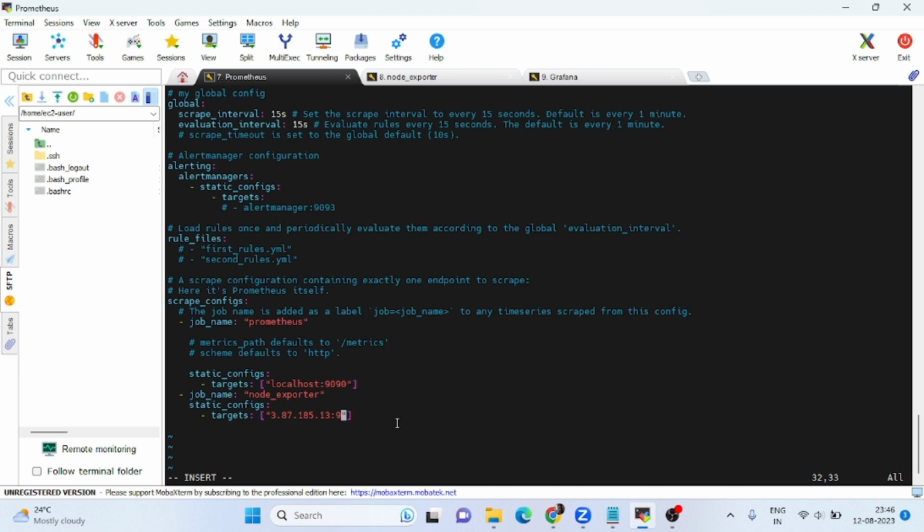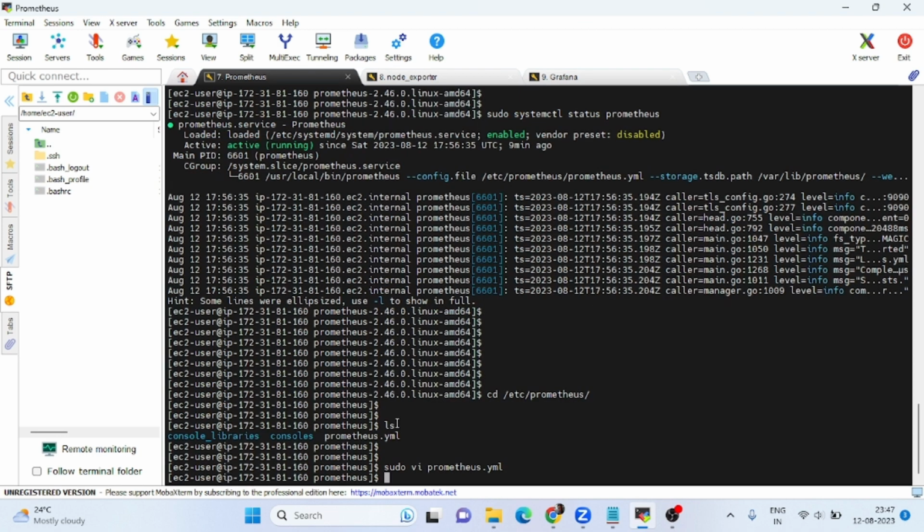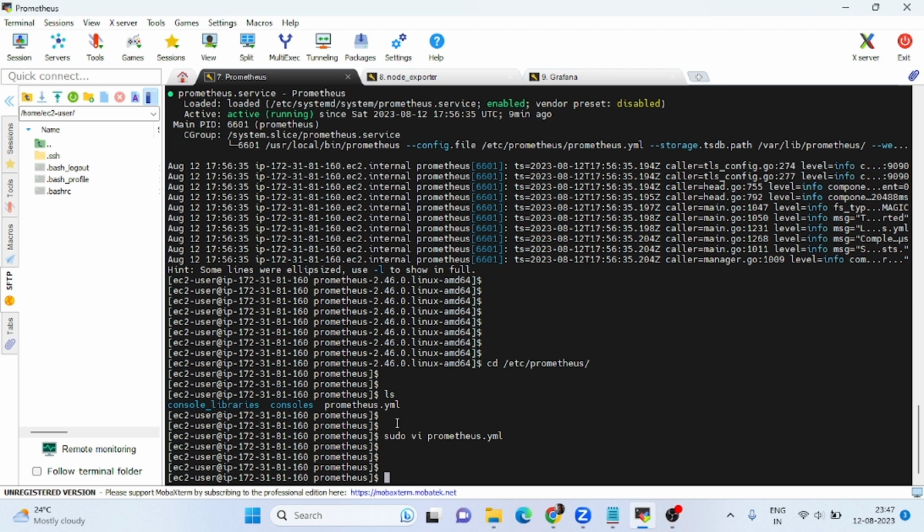The port number of the node exporter is 9100. The job name we have configured is node_exporter. Then under static config, the target machine is given here: this is the IP of the node exporter, and its port number is 9100. Let me save this one. Escape, :wq. Save and quit. Okay, fine, now it is saved.